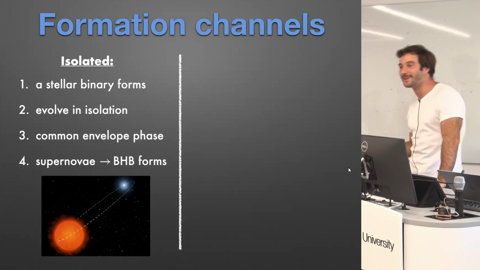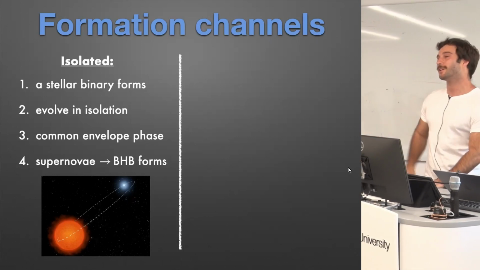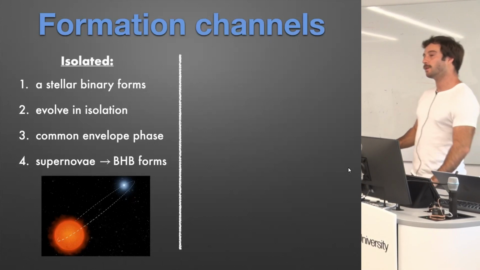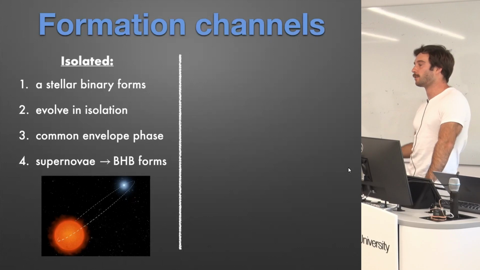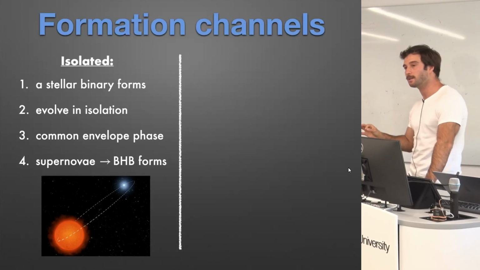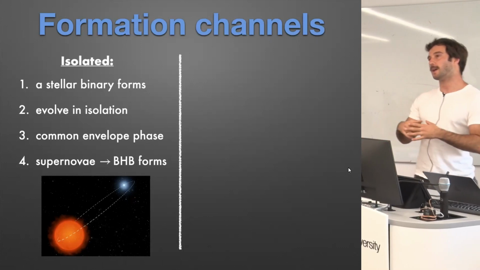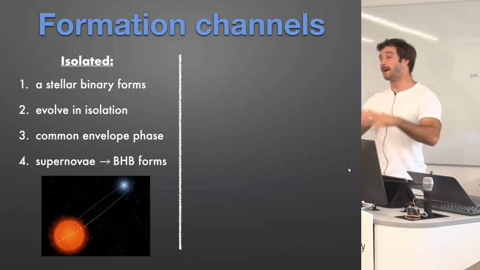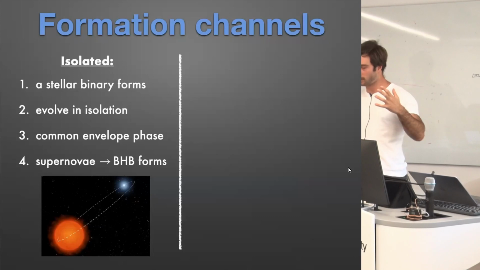There are some people in the room that know more about this than me, so I'm not going to go into any details so I don't embarrass myself. But at a very basic level, you can get unstable mass transfer from one star onto its companion. And when this happens, the outer region of the star that's doing the transferring of mass tends to puff up. This is called the envelope of the star.